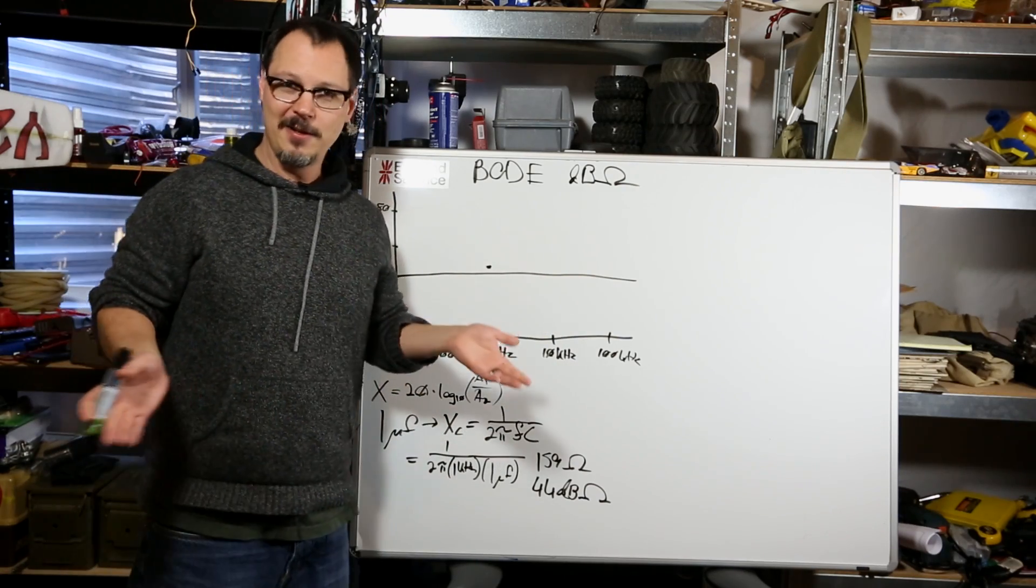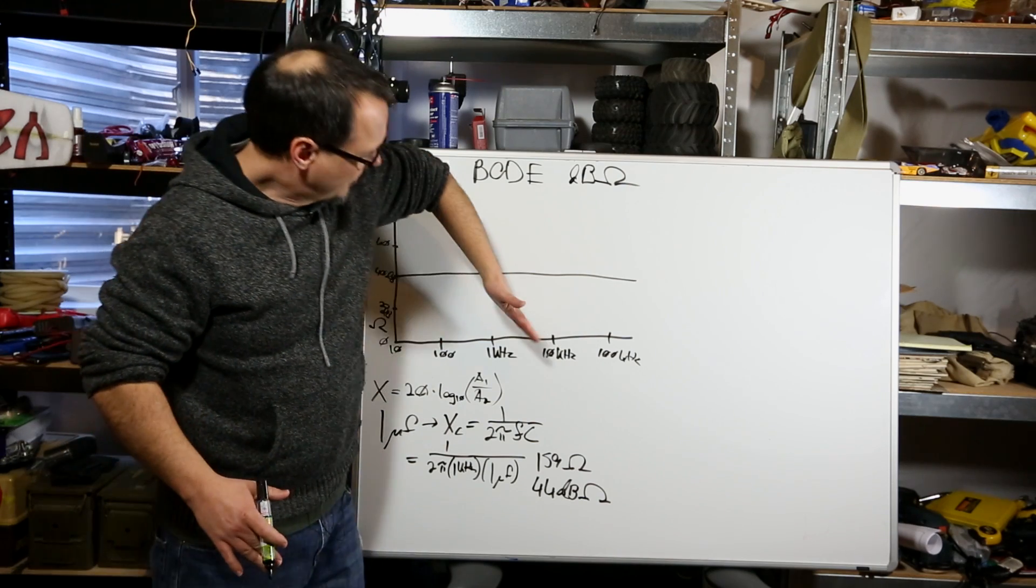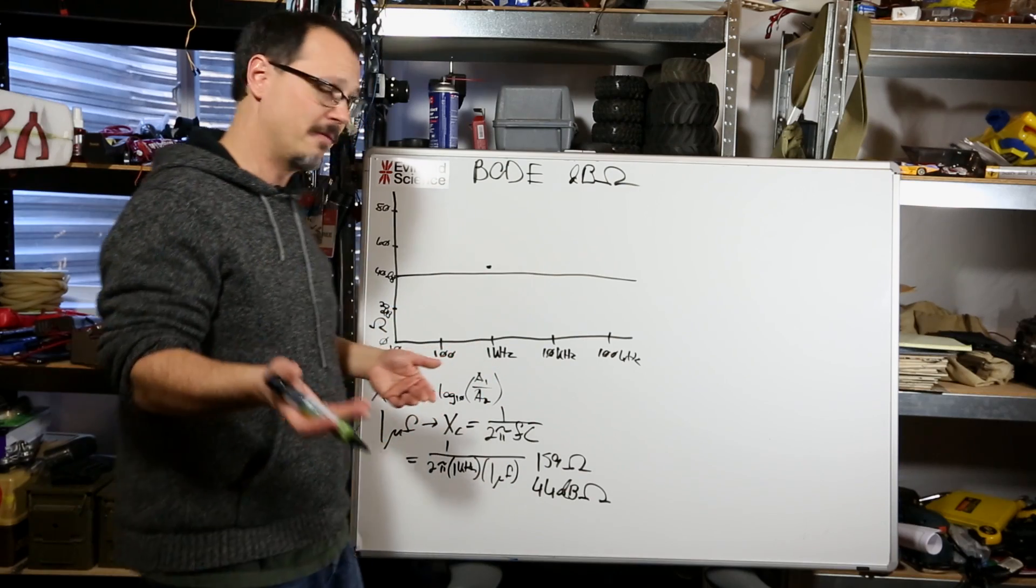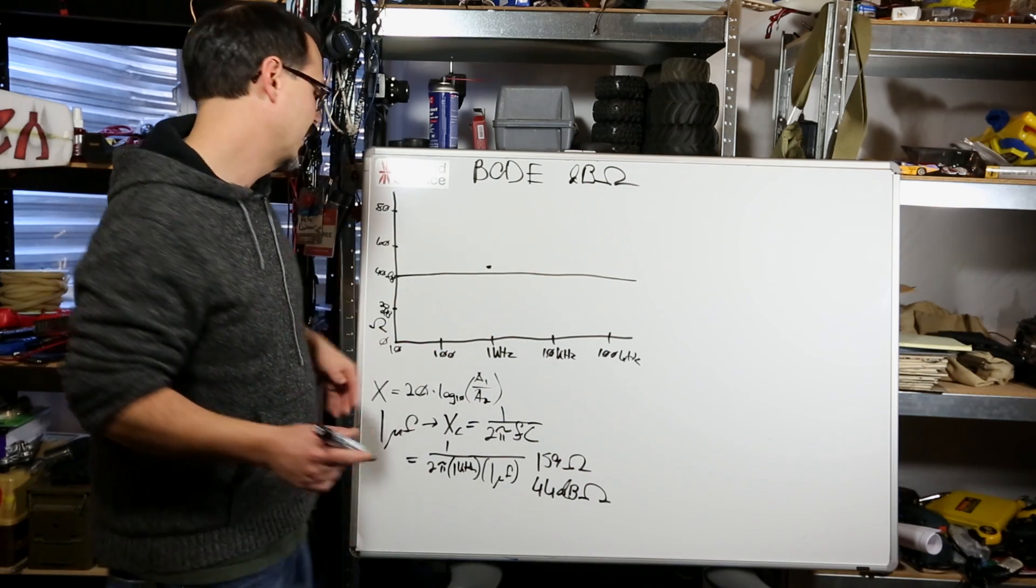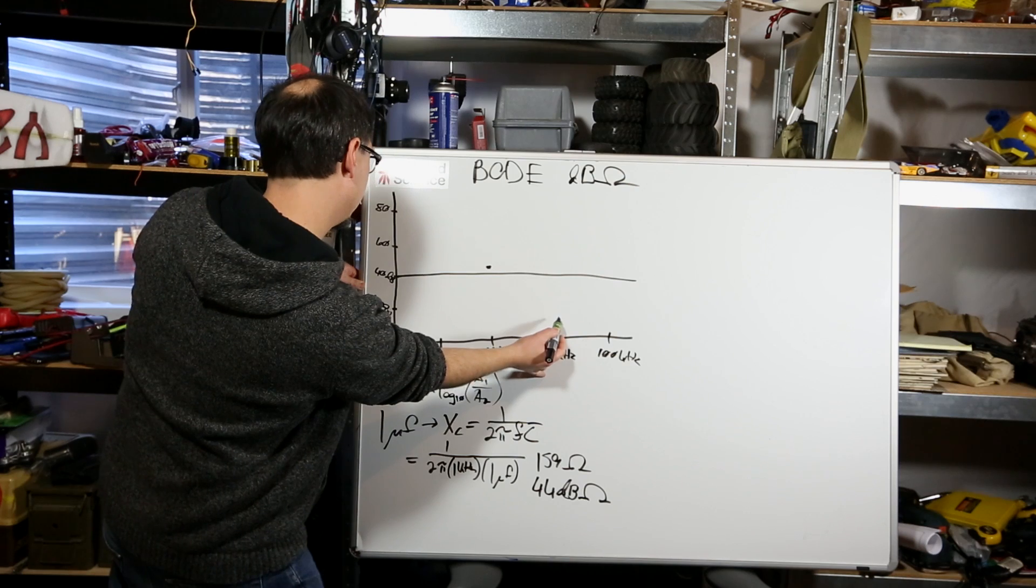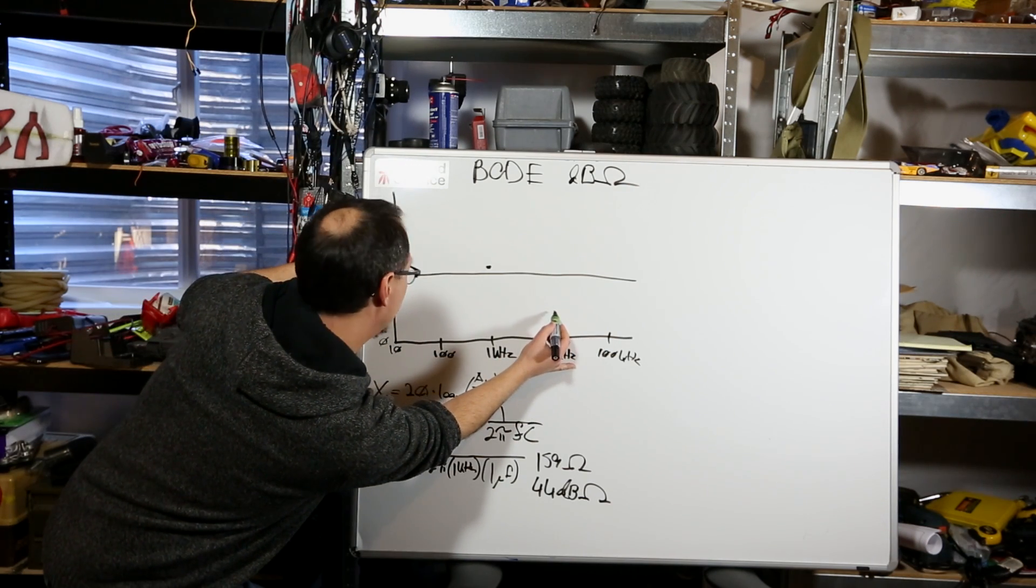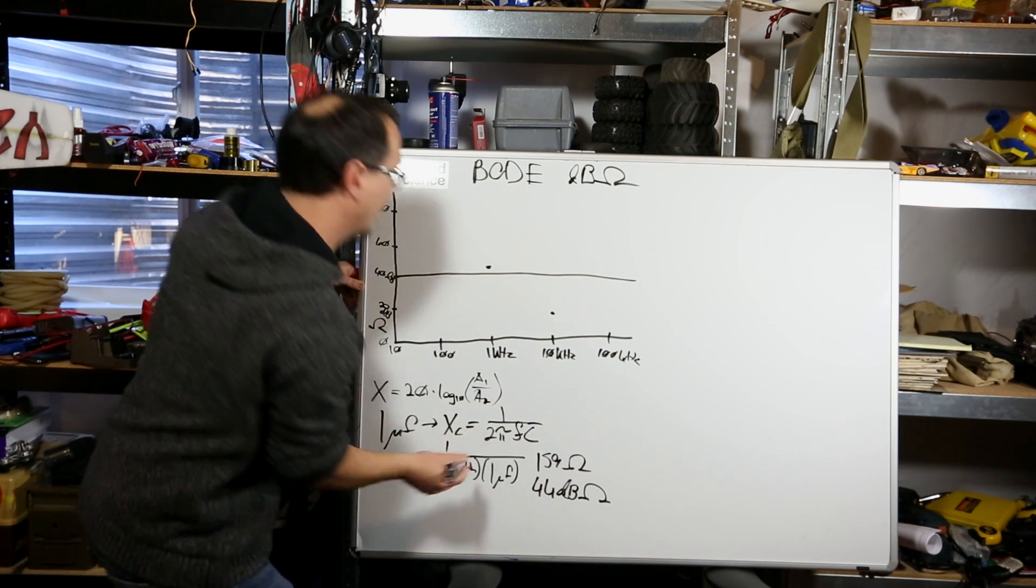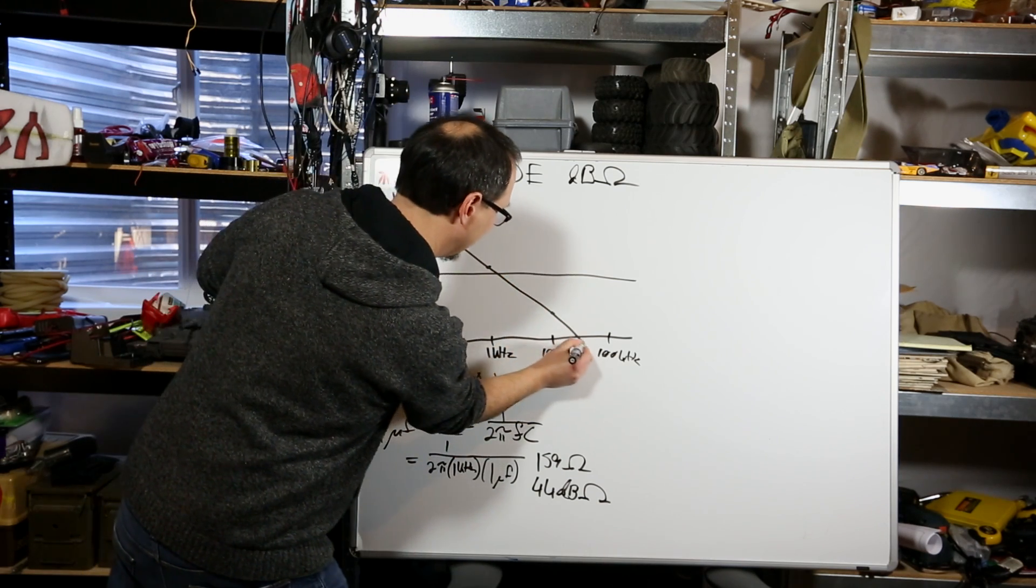Well, now what? Well, now you just need to know the slope of your line. It turns out that capacitors decline in their capacitive reactance at a rate of 20 dB per decade. Ooh, that's easy. What that means is that I can write a second point at 10 kilohertz at 20 dB down from there. So at 24, and I'm just eyeballing this, so at 10 kilohertz will be, say about there. So what the capacitor's going to do is it's going to trend down like yay.